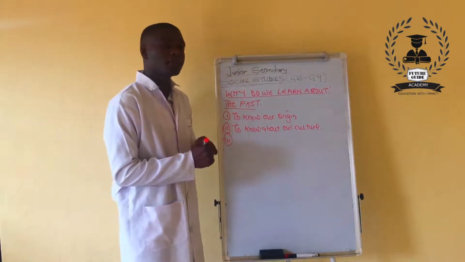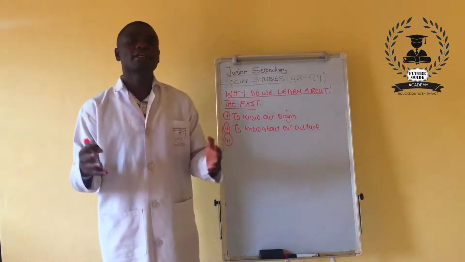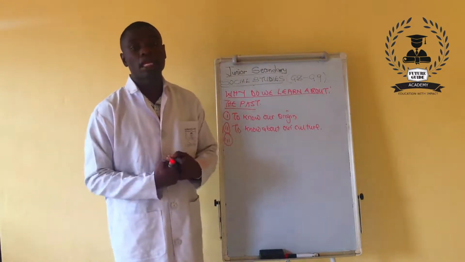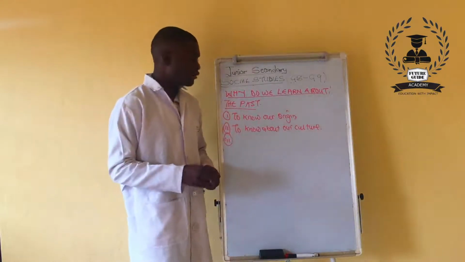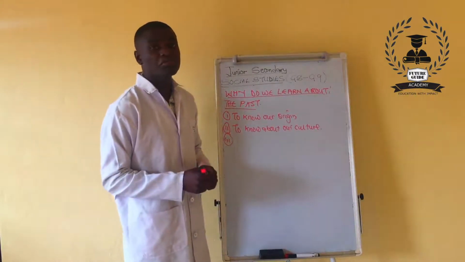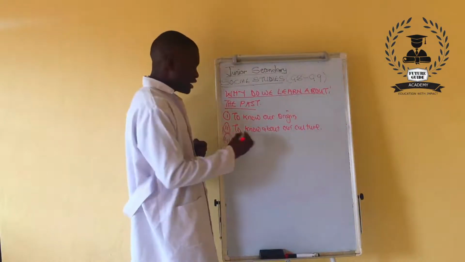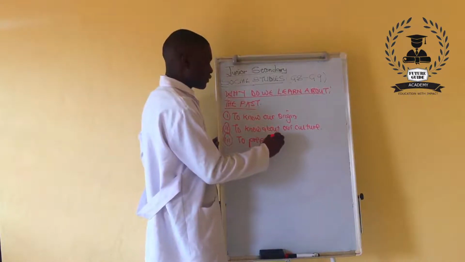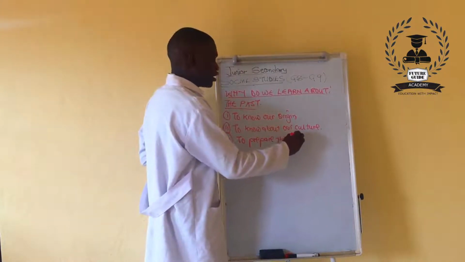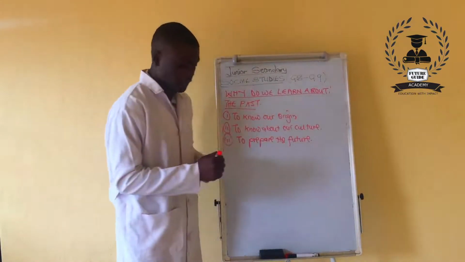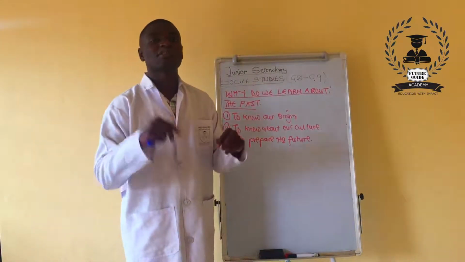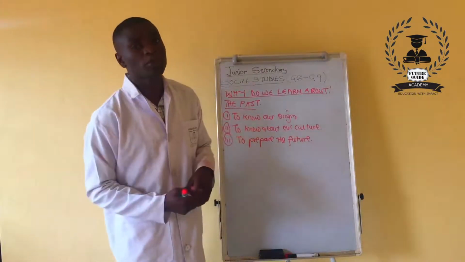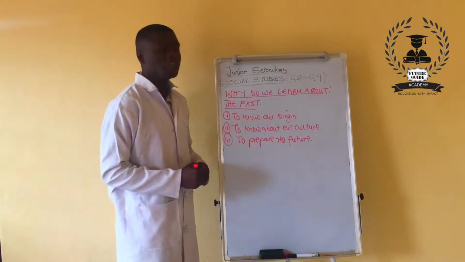We've got a number of groups where people live in Zambia. Now, each culture, each group with its own culture is important, and the people that are coming are supposed to know. So what can help us to know about that culture is through learning about what happened in the past. The third one is to prepare the future. If you as a human being reflect on what happened in the past, it's possible to prepare your future, because you look at what happened in the past and be able to see how best you can be in your future.